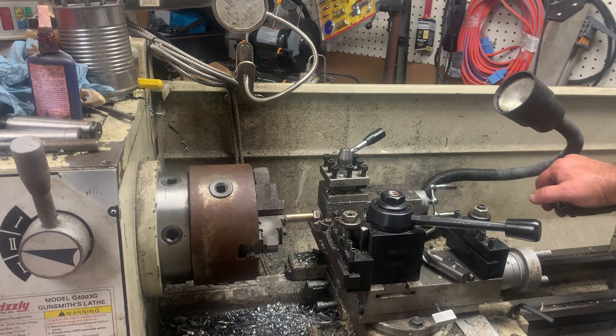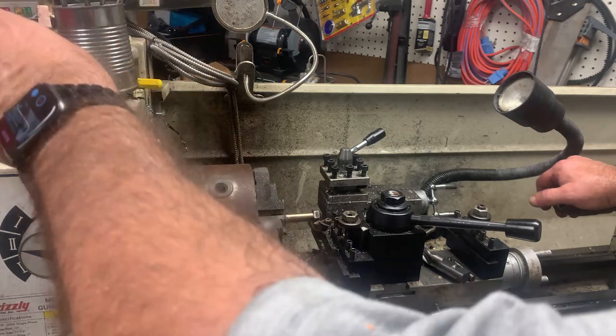So actually, the motor's been changed out to a servo. So let me reach in your way here. We're going to turn that switch.